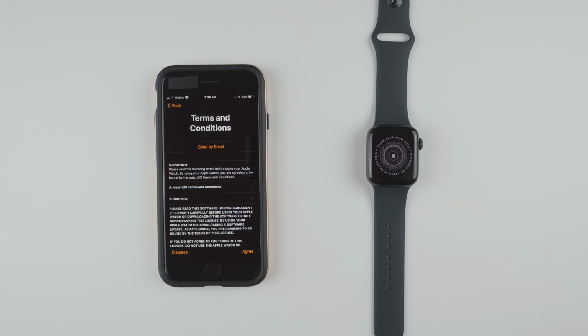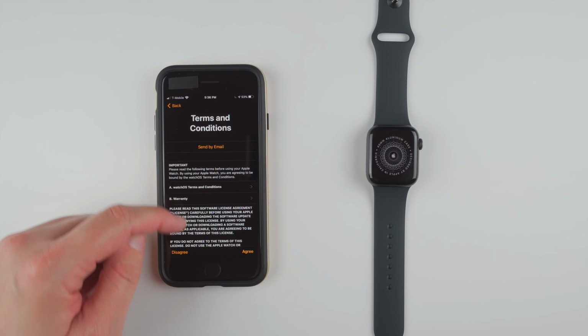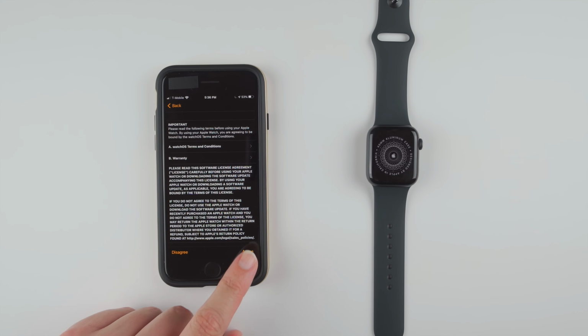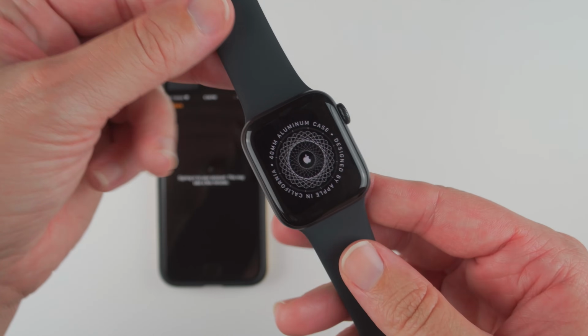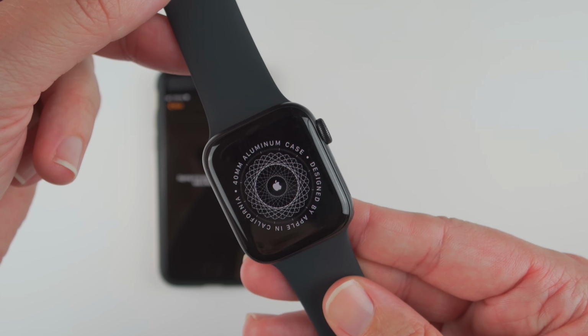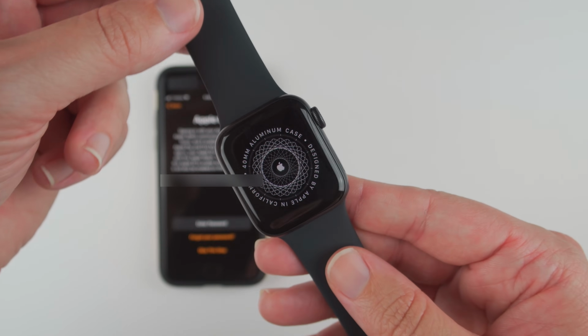So there we go. After a little while, we are given terms and conditions. You can send these to your email, read all the way through these, and if you agree, go ahead and tap I agree. And here I'm seeing this little progress thing that's letting me know it says signing into your account. This may take a few minutes. And in the meantime, we do have this beautiful design on the front of our watch display, further telling us that this is indeed the 40mm aluminum case.